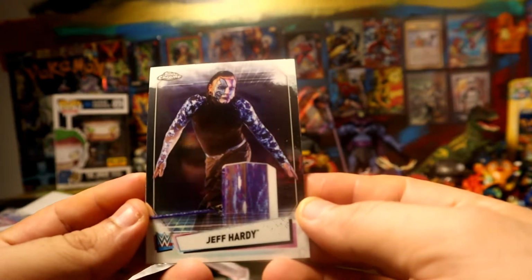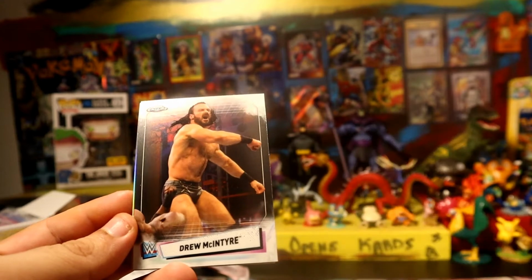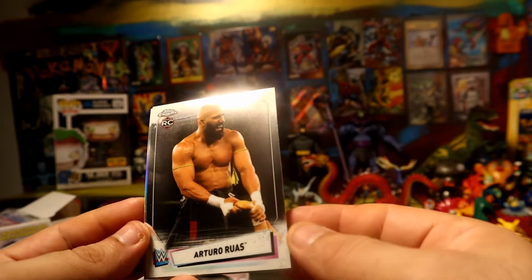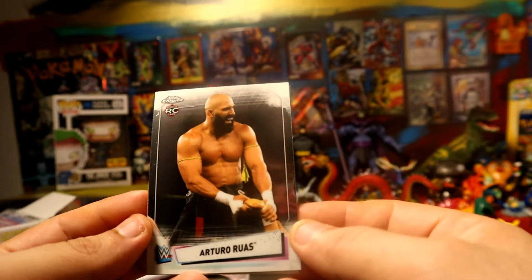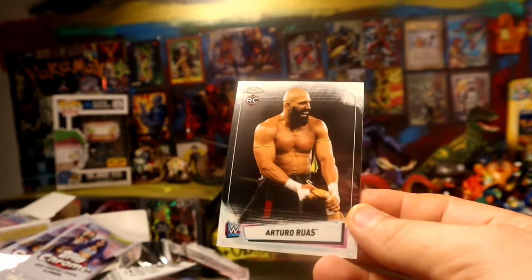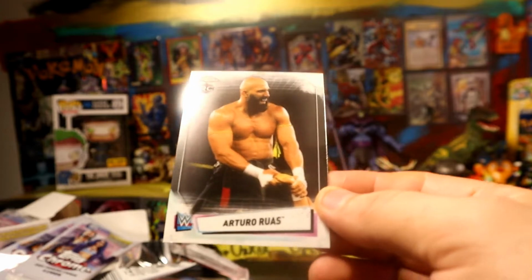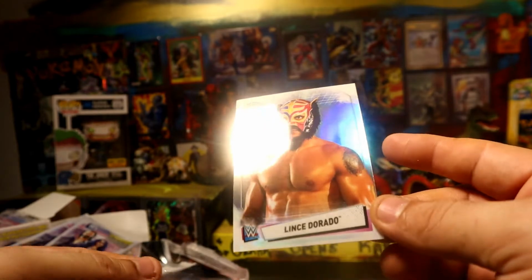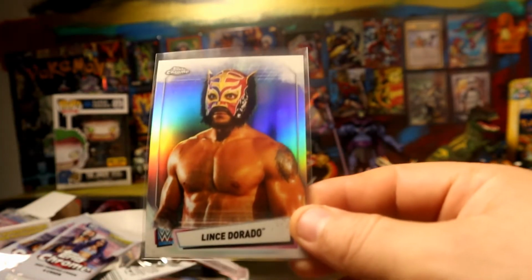We have Jeff Hardy, Drew McIntyre, a rookie card of Arturo Ruas, who is doing good things in NXT tag team. So definitely take this rookie card. And then we have Lindsay Dorado, rookie card, I mean refractor. I don't think he's with WWE no more, not 100% sure though.